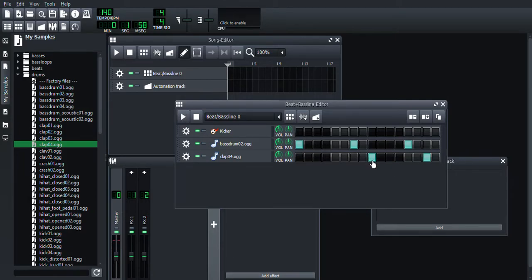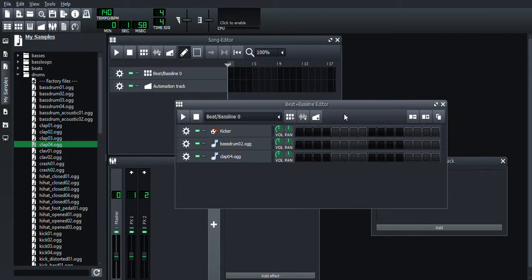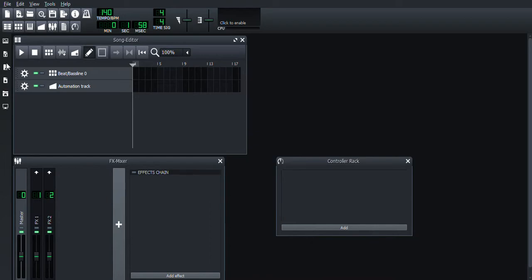You can make beats like that by clicking on the beat baseline editor, and you can also click on any of these drums and adjust them to your liking. So that covers the instruments and drums. It looks simple, but there's a lot of layers that go into a song, and it takes a lot of trial and error to get into a really smooth groove when it comes to making your song.